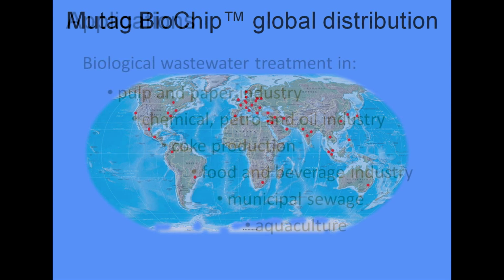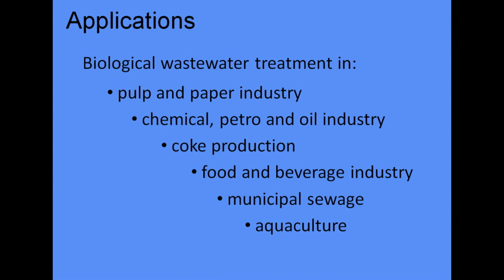There is a huge number of fields of application, and I'd like to start by mentioning the smaller ones. These are, for example, koi and swimming ponds, but also the aquaculture sector, and compact and containerized wastewater treatment plants. This sounds reasonable to me, that you can realize a significantly higher biological degradation efficiency of containerized wastewater treatment plants when using the Mutag BioChip. Yes, of course. There are already numerous containerized wastewater treatment plants, which have been delivered by our Mutag BioChip customers, for example to the US, but also to Germany, the territory of the Russian Federation, Iraq, and also Malaysia.